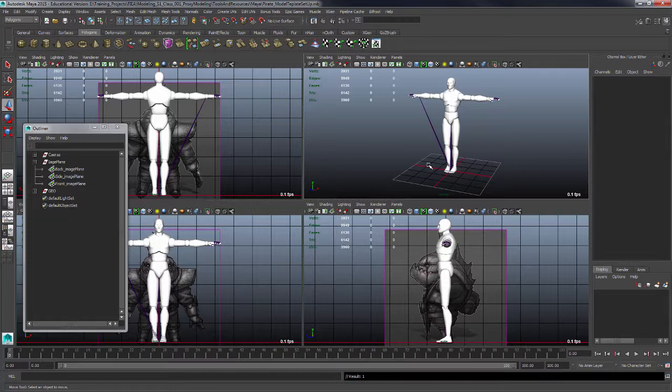Just make life easy for yourself when you make these modeling templates, and keep them in a square ratio like this, because it is possible that you can pull in images that are not square ratio, but it just makes your life that much more difficult to line everything up and get everything situated. So that's a rundown of the modeling templates. So go ahead and make sure you're using that, because you want to definitely make sure any models that you create are conforming to the concepts that were given to you, or the reference that you have found for that particular object.